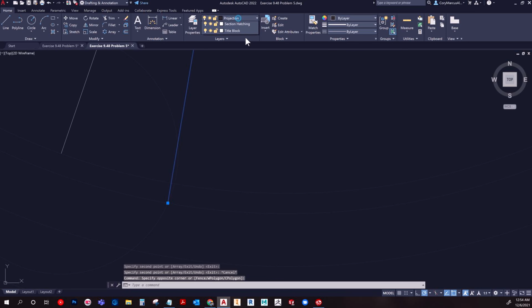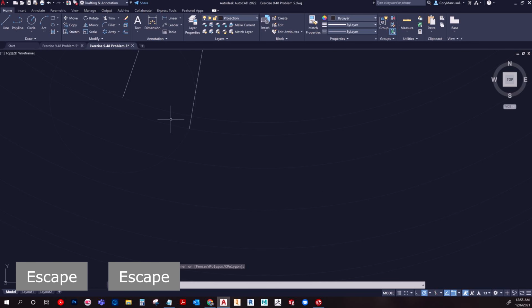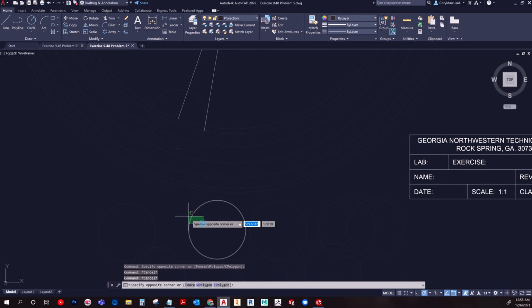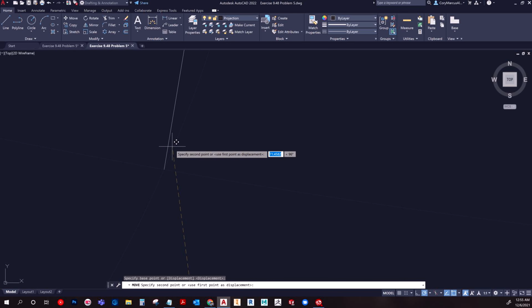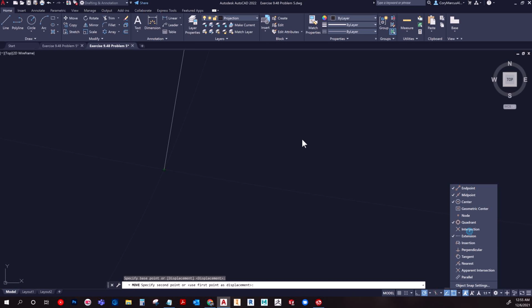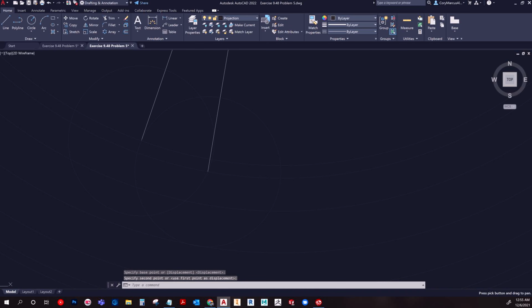And I'm going to go ahead and switch this. Now, as you can see, this is going to get a little convoluted because we have an intersection set. So be very cautious. And what I would advise, again, turn off intersection so you're getting that endpoint. And then we know where our next circle is.